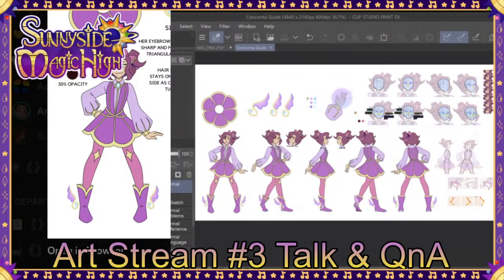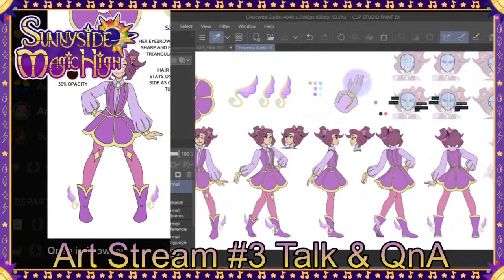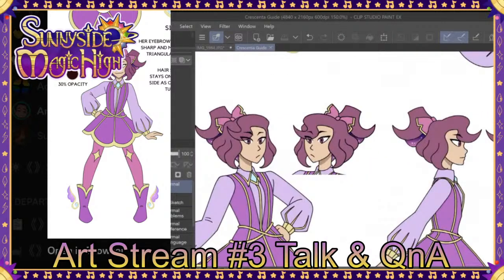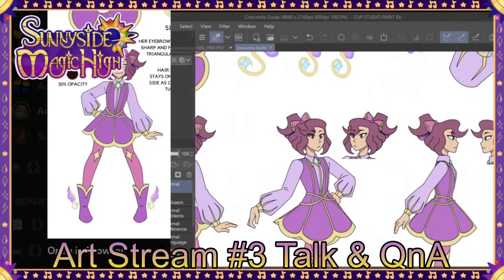Sorry. Her eyebrows are sharp and more triangular. Okay, maybe just next to that, eyebrows are sharp and more triangular, we just include a little drawing of her eyebrow. And just demonstrate that through some kind of a red highlight or something. Or underline. Just indicating how sharp it is. Like an upscaled version of her eyebrow. Has cell shading, 30% opacity.